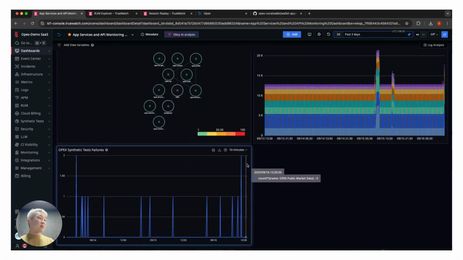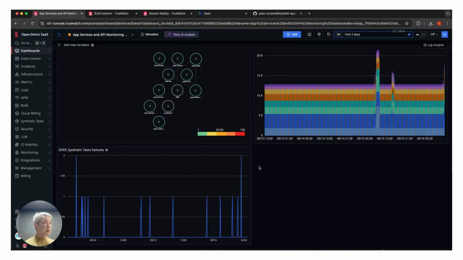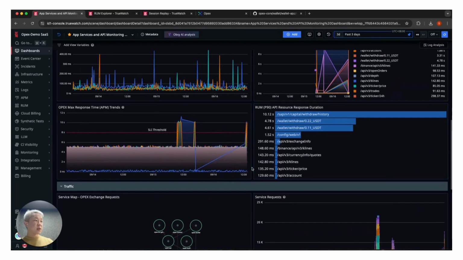We have a couple of synthetic tests instrumented here, mainly to illustrate the point that we have synthetic testing and monitoring, and this relates to SLO monitoring, because companies, especially in financial services, have strict SLAs to comply with.